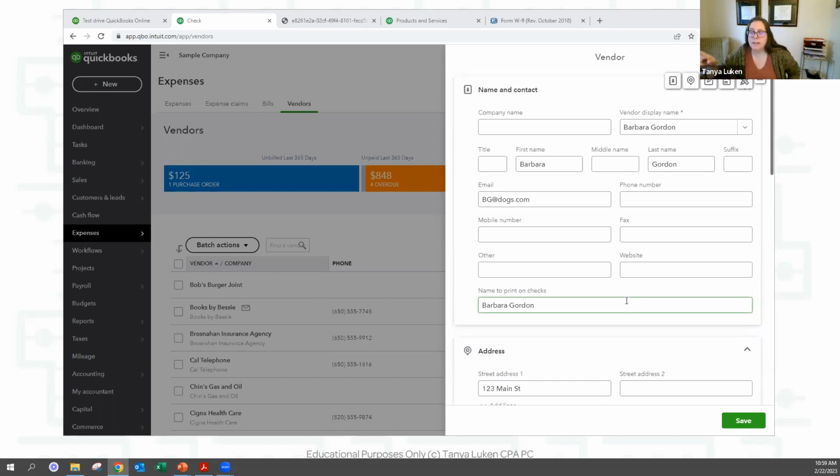Okay, QuickBooks Online has changed recently, and they've added a feature where they're trying to build a network of all of their customers. So if you were to go into a live version of QuickBooks Online and you were to start typing Barbara Gordon, when you're typing their name, it's going to come up with this little search box that will ultimately get smaller. And as you continue to type out the letters, it will try to match those people that are already in the Intuit network with whoever you're trying to find.